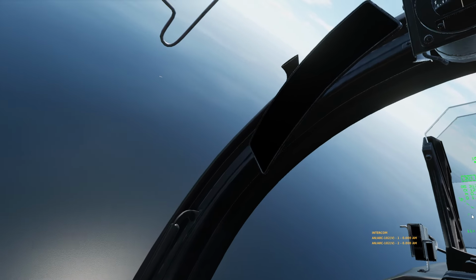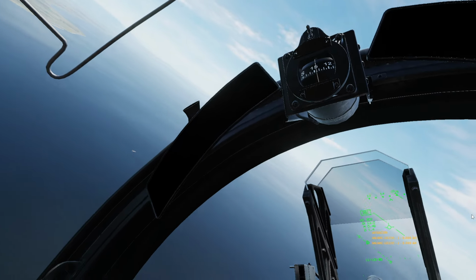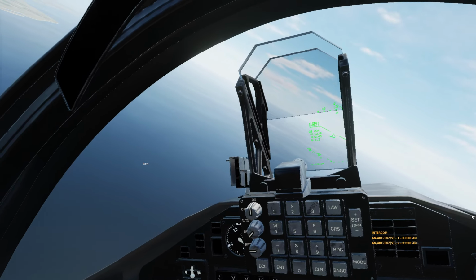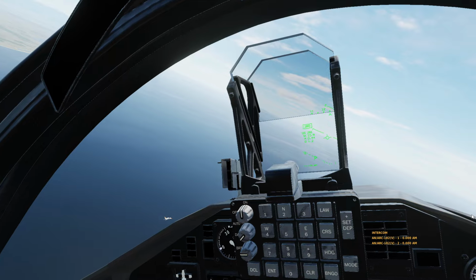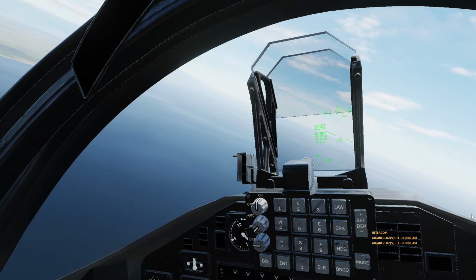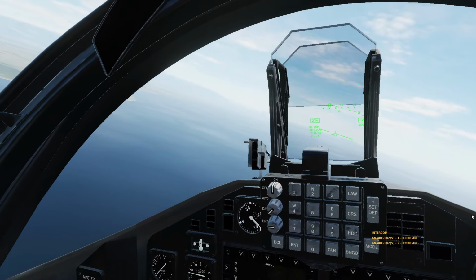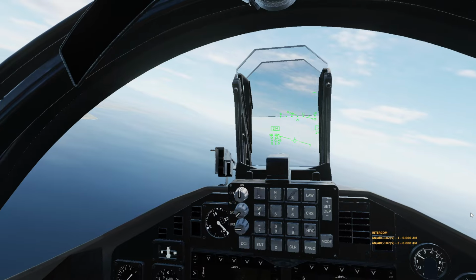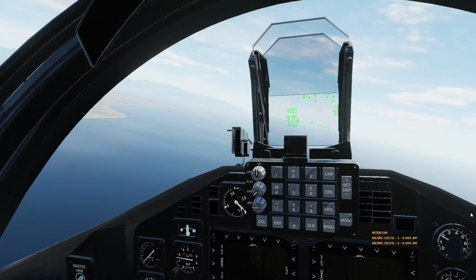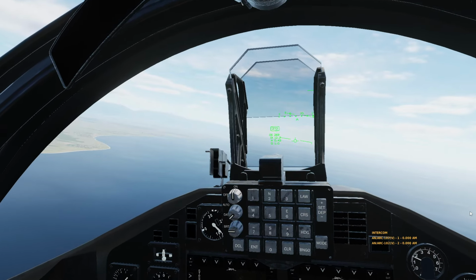So if I keep coming left and you're going, oh man, he's coming left, I, as the flight lead, have no obligation to try to adjust for you once you call set or saddle. Your job is to adjust for me. And the lead not only has the obligation of leading the flight, but it's ultimately his responsibility to accomplish the mission, which is why the number two's job, once you call set or saddle, is to stay with him for the most part. Until we get you to a higher level of your flying, that's all you got to worry about, okay? Okay.